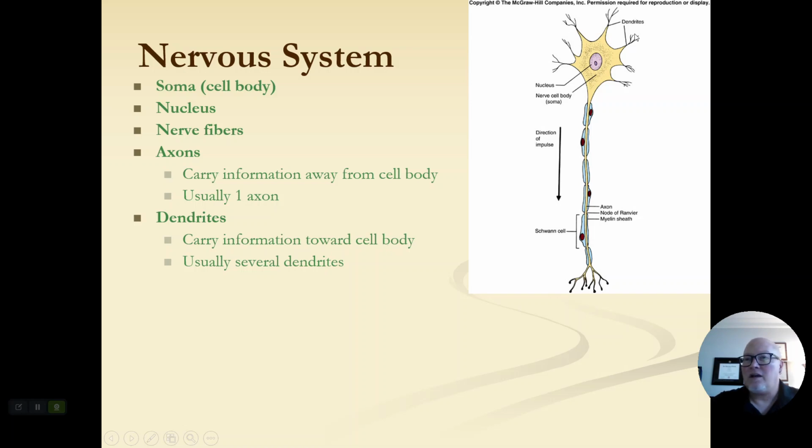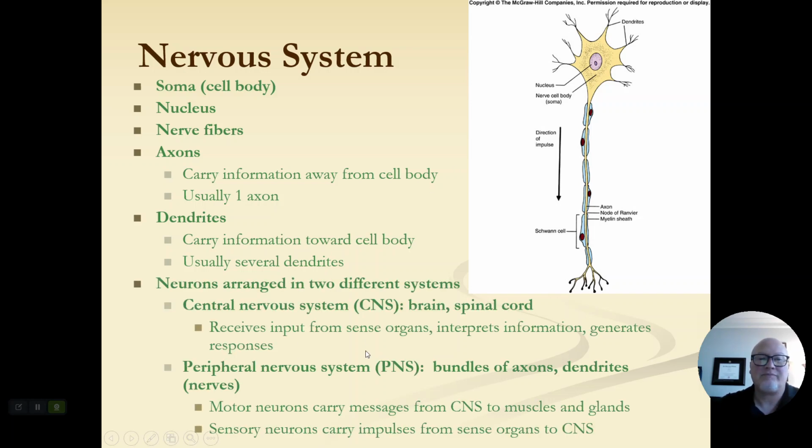Dendrites here carry information to the body of the cell. And this is all carried by way of an electrical current. It's a chemical change that initiates this electrical current. And this electrical current then moves all the way down this axon until it gets down to here. And then yet again, there's another chemical exchange that starts the process in the next neuron.